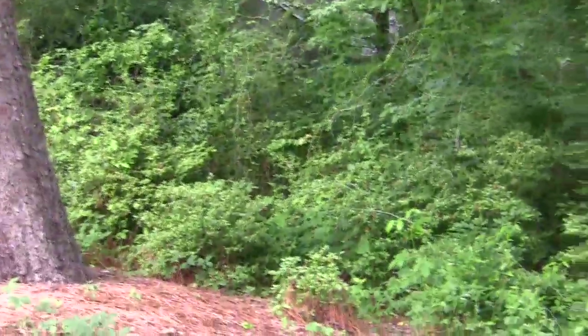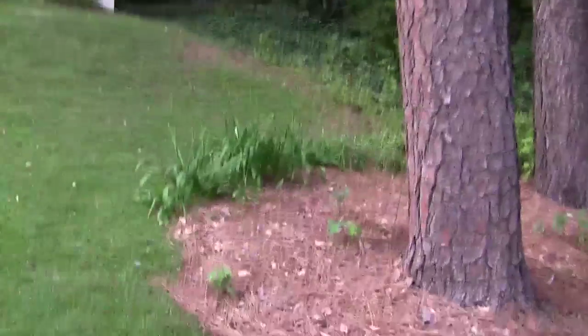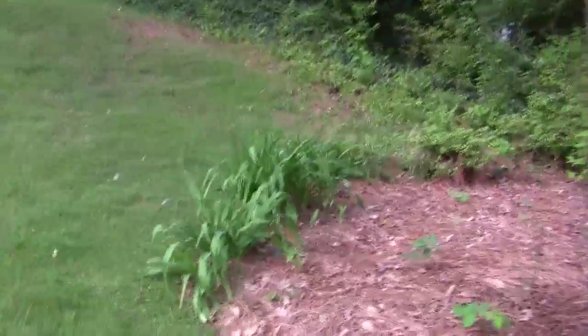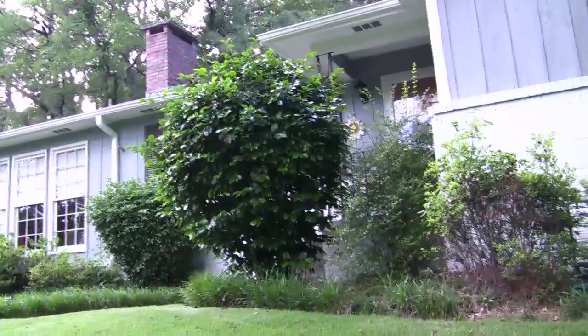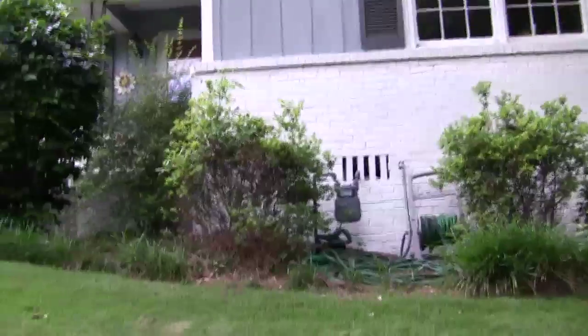There's some azaleas back here which have a lot of undergrowth that comes and chokes them off — I've had to dig in there a few times. This used to be when I first got this house just nothing but overgrowth. And then there are those daylilies right there that grow orange. Got the azaleas right here in the front, along with — what do you call that bush — it grows pretty wild, looks nice. Camellias.